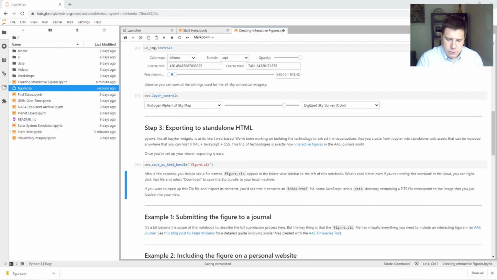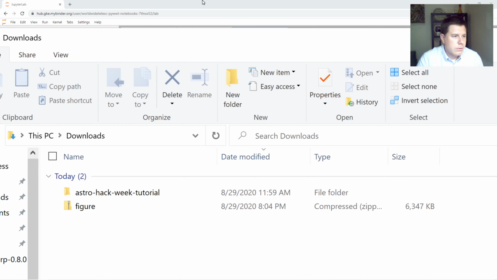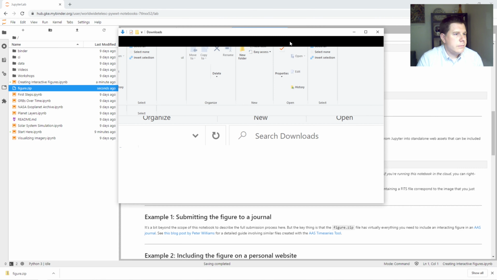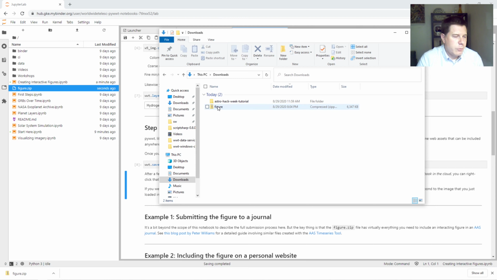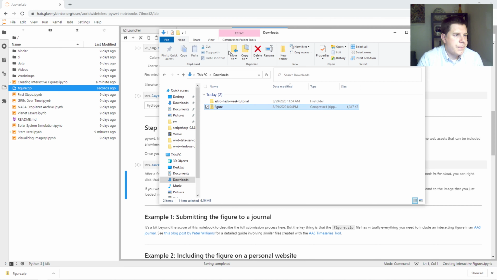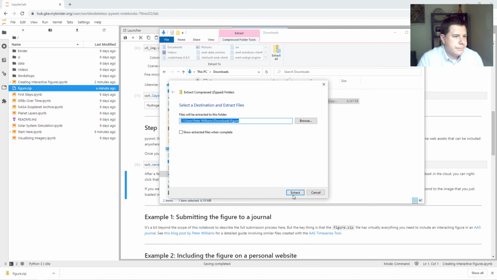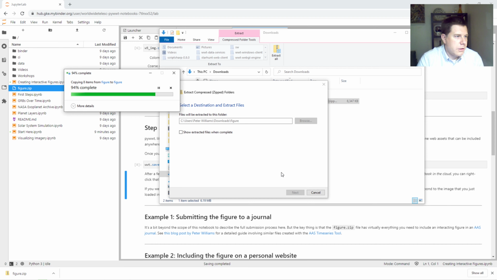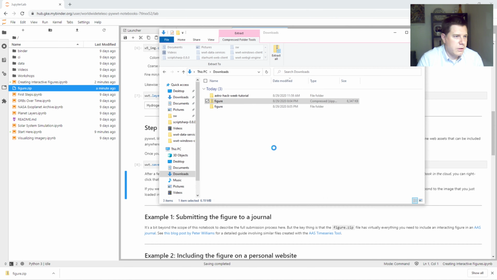I will open up this file, if I can grab the window. Now you might be shocked to see me use Windows because I'm a diehard Linux guy, but for this simultaneous screencasting, it seemed like the safest way to go. So we'll unpack this zip file into the current directory. If you download this on a Linux machine, you can just use unzip in the command line, or on Macs, I'm sure there's something similar.